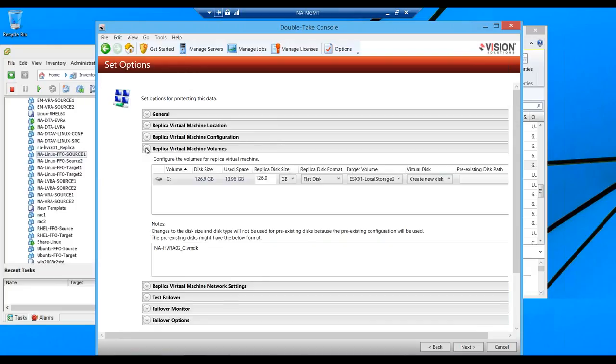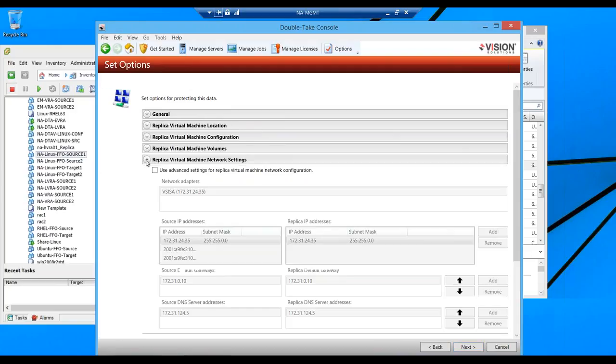We are also going to create new VMDKs for all the logical volumes coming from the source side, and we can resize these as well. So you can see this system volume is a little bloated, so we'll go ahead and reel in some of that space. You can choose the format of the disk and the data store that each logical volume, each virtual disk will land. So nice to be able to tell each volume where it's going to sit.